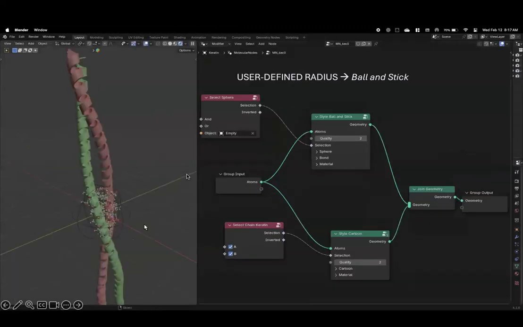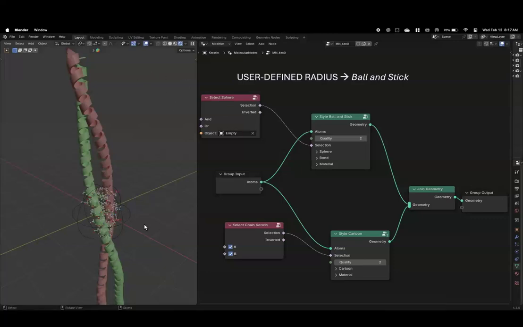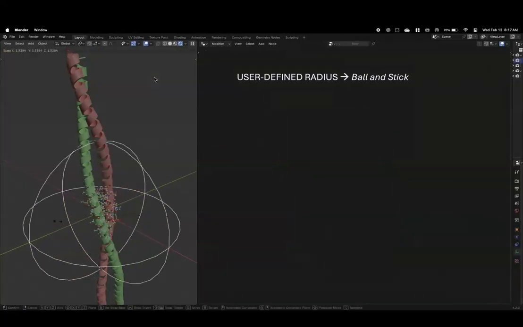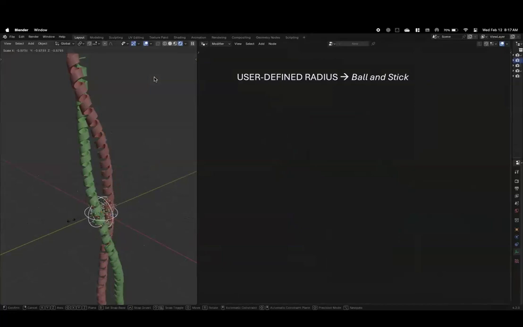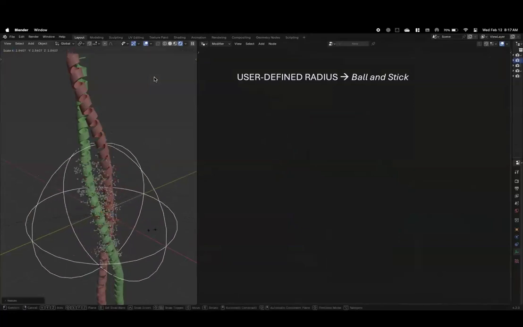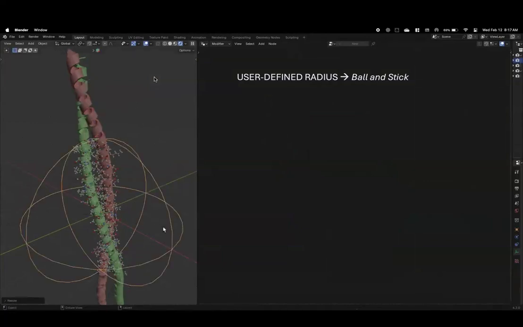Another fun thing you can do with this is if we were interested in which atoms or residues were within a specific distance or region from one another. So one method you could do this, which is shown at the top, is you can add a select sphere node to the ball and stick representation. And this allows us to define a specific region in 3D space and focus on the atoms within that area. And we can scale and move this sphere to dynamically control which atoms are included. And this is very useful for highlighting key binding sites or active regions within a protein.